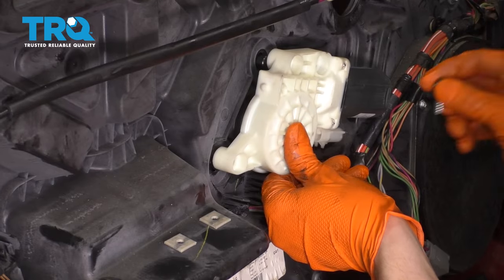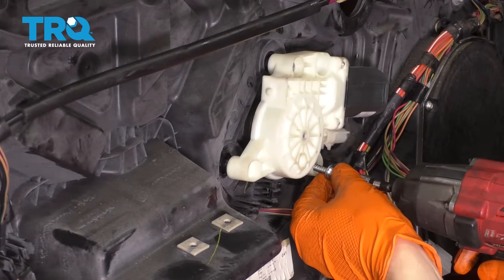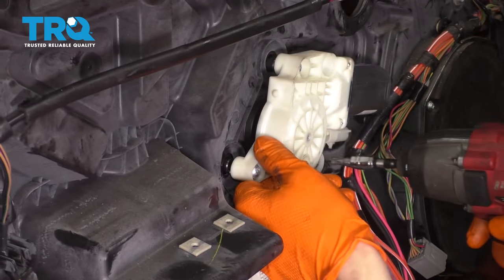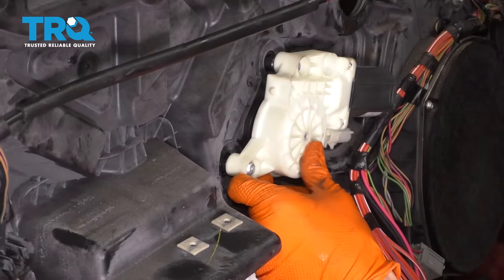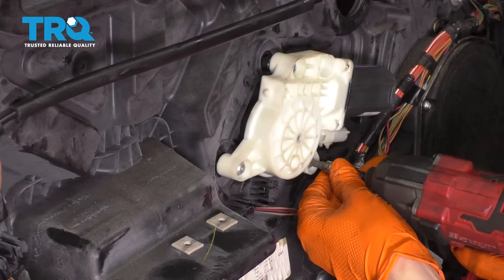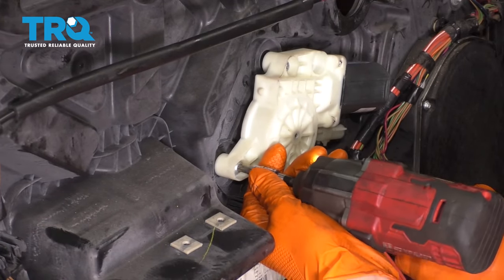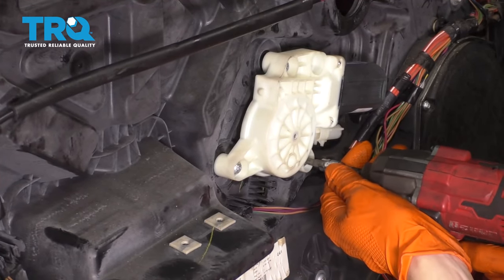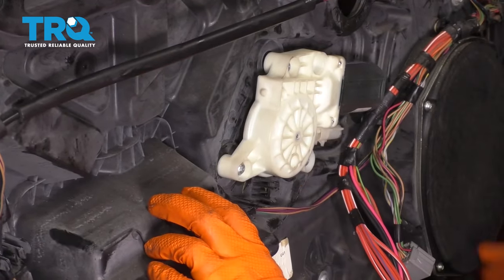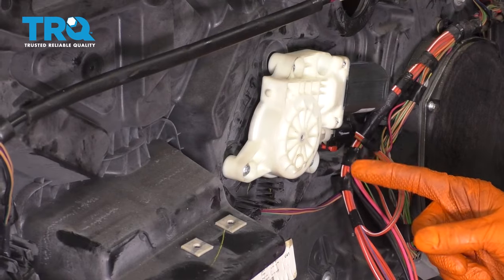And then you should have these screws that mount the motor onto the regulator. I'm not tightening them yet, I'm just running them down a little bit. The challenging part here is lining up those splines on the motor. Oh, that just fell in, I think. Yep. Okay, that's in. Okay. This motor is secure. Go ahead and plug it in. Lock it, and I think it's time to give it a test.